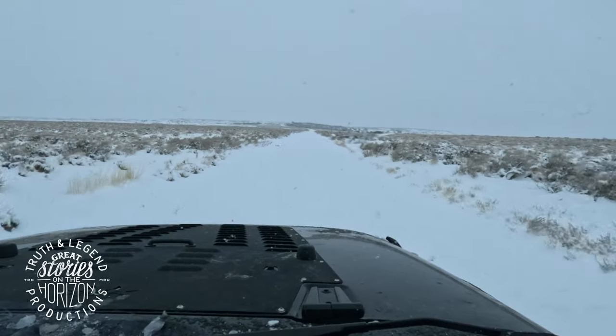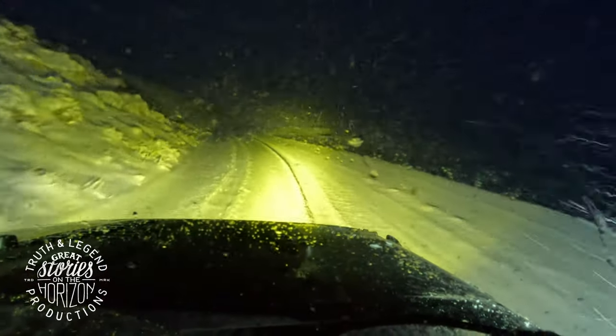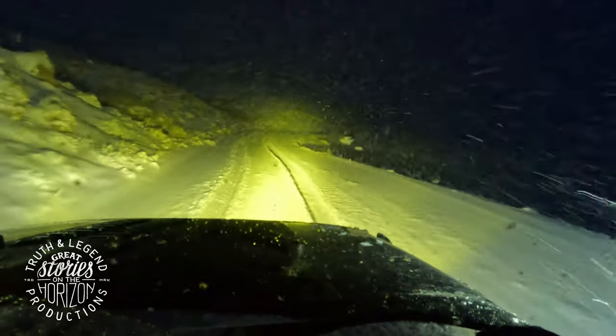We started spotting horses about half an hour off the main road, and a lot of deer too. There was only an hour or hour and a half of light, so we decided to just scout it out on the first night and go back to the hotel. We ended up doing a loop and probably saw maybe 20 horses — a couple of bands. We were like, 'All right, they're here, we're good to go.' Turned around, left in the dark, got to the hotel, checked in — and ate some terrible Mexican food.